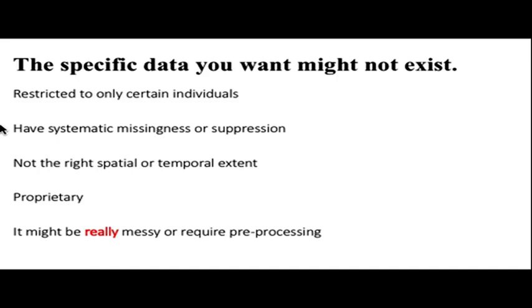So when I think of suppression, I actually think of a data set that in general is published for the entire United States, but then they say for counties that are less than 100,000 in population, we're not going to tell you how many people are born in those counties because we don't want to violate anyone's privacy. So there are statistics that are available for some of the spatiotemporal extent, but not all of it. Whereas the census kind of blanket says, we're not going to give you this information at the block level because it's too fine and you might find out something that you shouldn't from it.